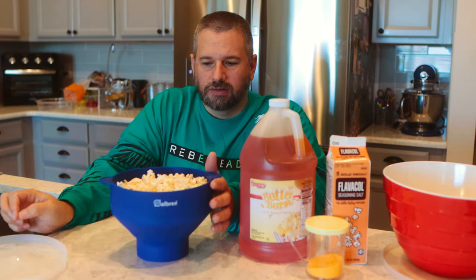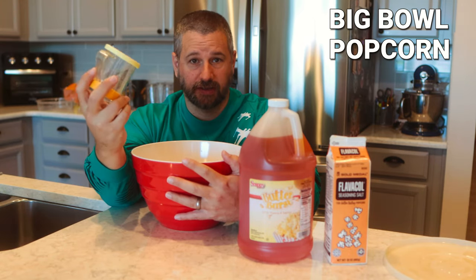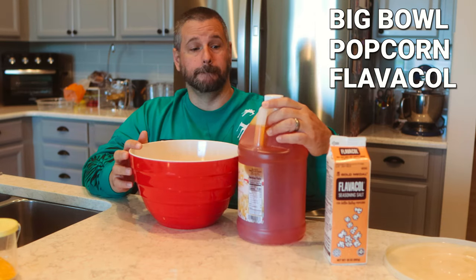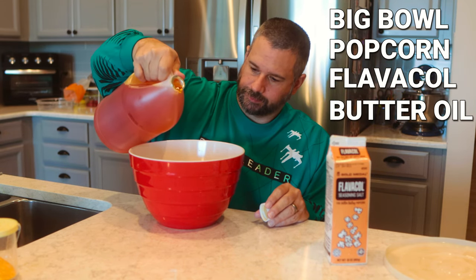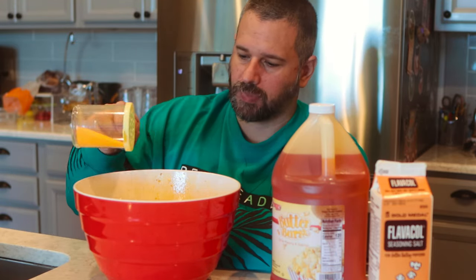And there we have it — fresh popped popcorn. Now this is very, very bland, no flavor, but we can fix that. Big bowl. Popcorn in big bowl. This is my little shaker I have for my popcorn salt. Go light first — you can always add more. If you add too much, you're hitting salt town. We pour a little bit of the butter flavoring, and I like to take mine with a bowl that has a lid. Pop that lid on there and give it a taste. I can use a little bit more popcorn salt — butter level seems good.